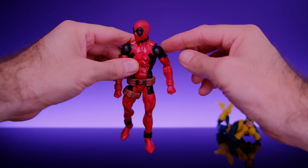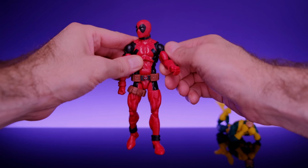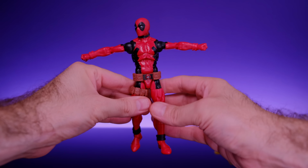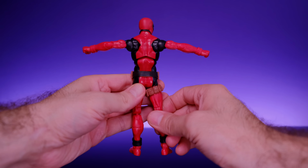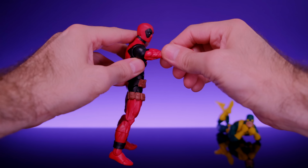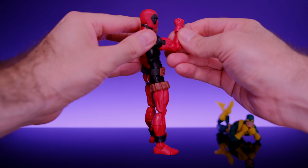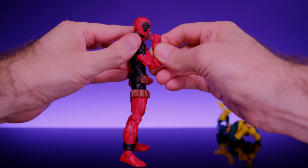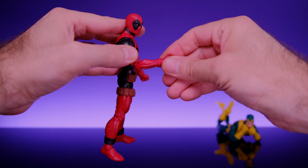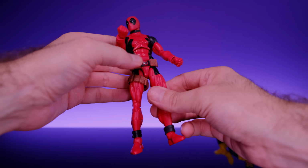And then he also has ball joints at the shoulders, so his arms can go all the way around. And then they can come up a really good amount. Look at that. Boom. And then he does have upper bicep swivel, double jointed elbows, which get a good bend there. Check that out. He has a swivel at the wrist and then a hinge at the wrist.